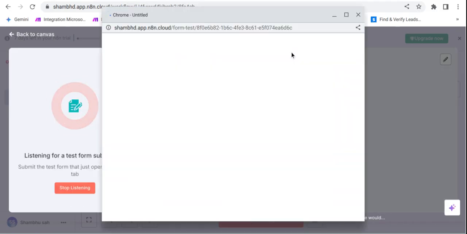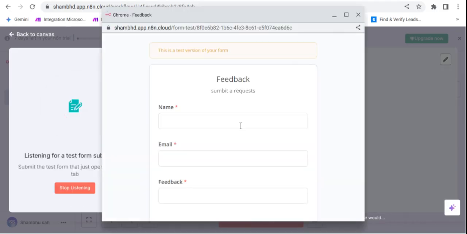Here you can see it has been made. So let's fill the form.